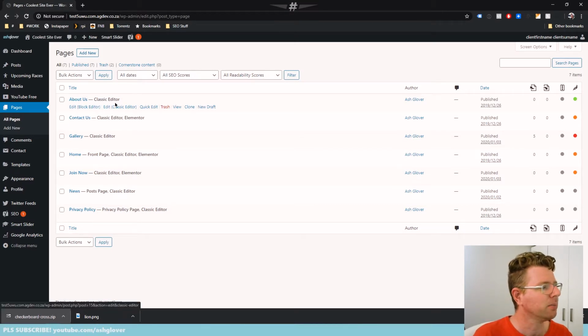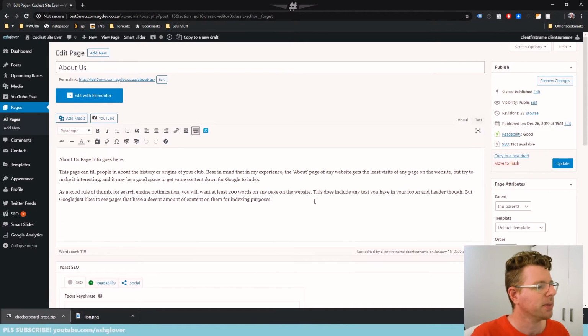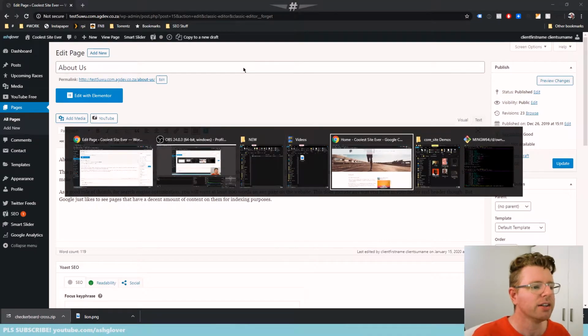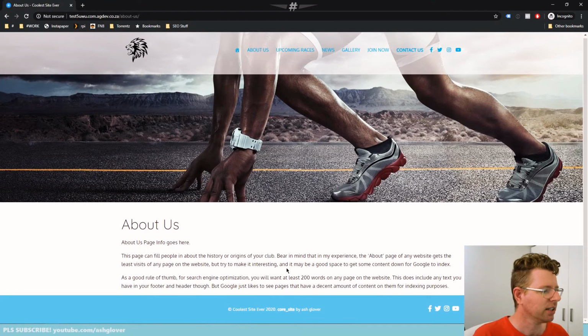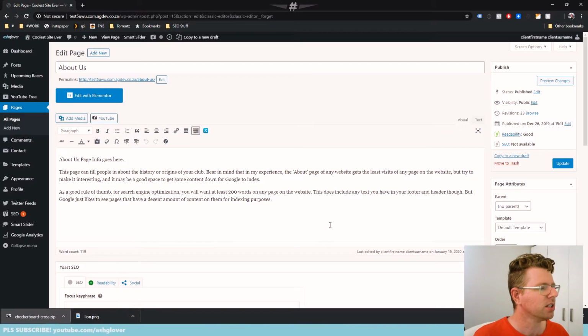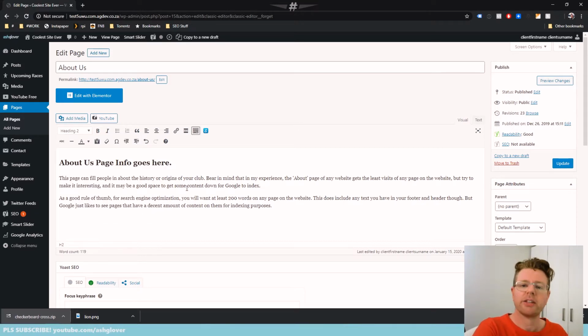We can click on the About Us page, or we can click straight into the Edit Classic editor. We're going to do that, and you can see here there's the text. If we switch to our logged out view and see About Us, that's the text there. Just a small note: in your dashboard, when you're editing, the font and the look of the page headings is slightly different. Don't worry about that. The theme handles all the styling of the font choices, all of that sort of thing.